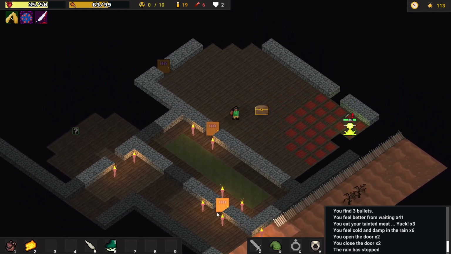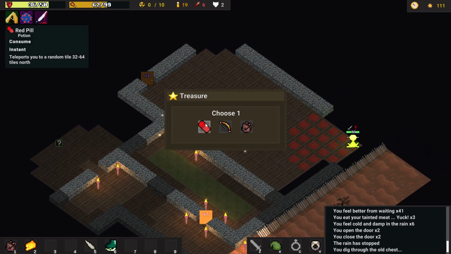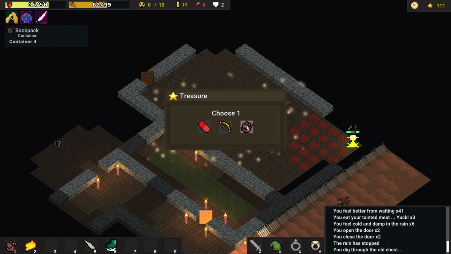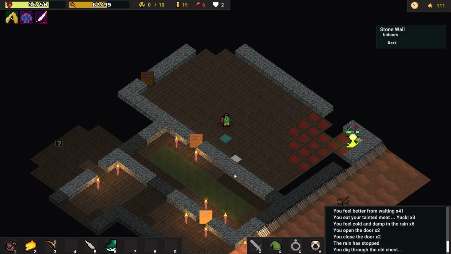Ooh. Dig up an old chest. You can either get pills, a red pill, which teleports you to a random tile, quite far away. Quite far north, actually. I could get a wooden bow, or I could get a backpack. I think I'm gonna grab the wooden bow, because we don't have any weapon right now.